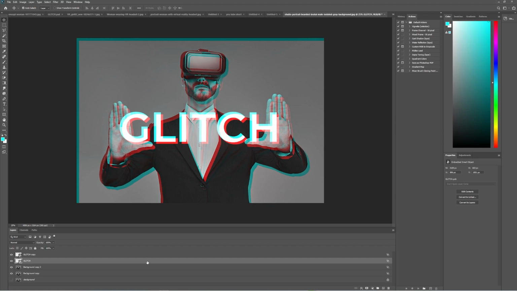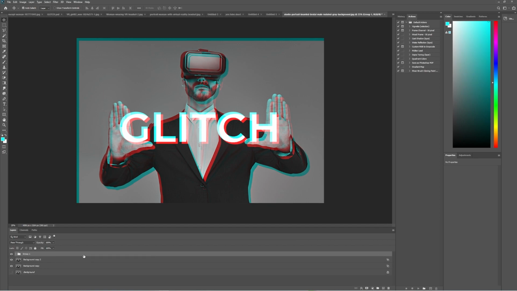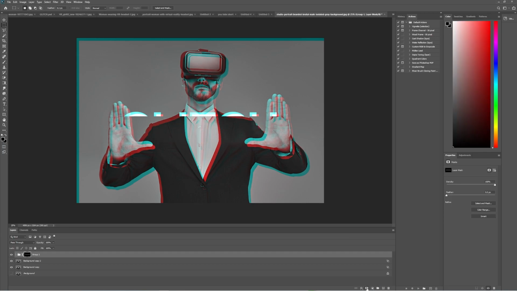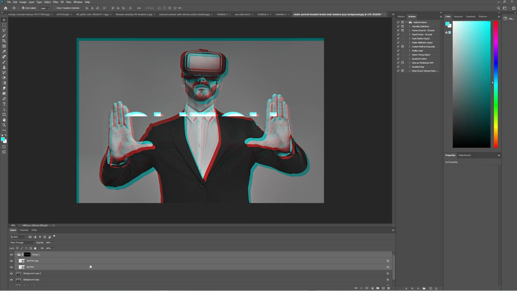But now we're going to add some more kind of glitch effect to it. We're going to select the layers and we're going to Control G to group. Now we're going to take our marquee tool and we are going to grab a slice of that top about there. Once that's selected, we're going to come down here and create mask, add layer mask. So now we're going to select the group including the mask, and we're going to drag that into the plus icon to duplicate.